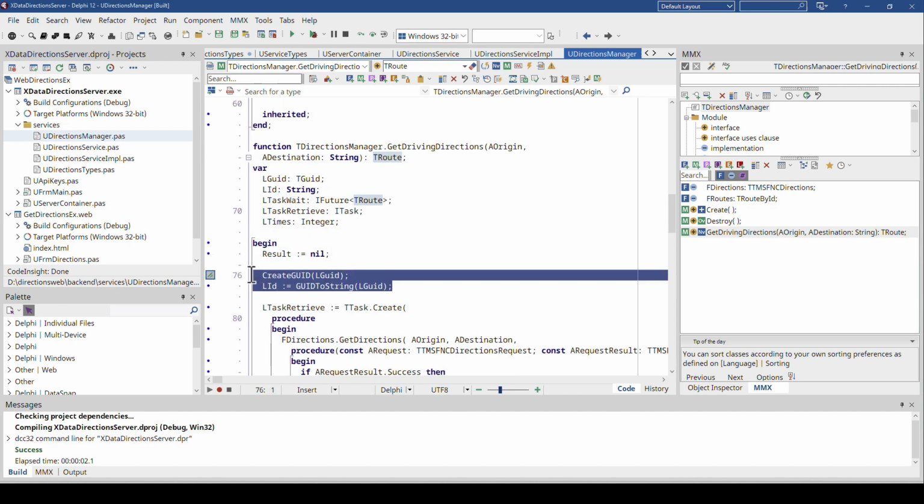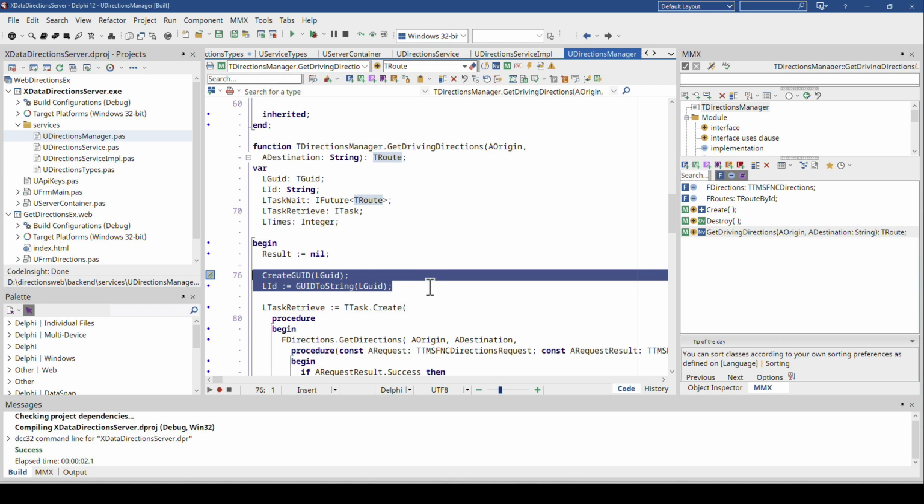In order to identify the request that we sent to Google, we need to generate some sort of ID. And in this case, I simply generated a UID, a unique ID. That's, to me, the easiest approach, so to speak.